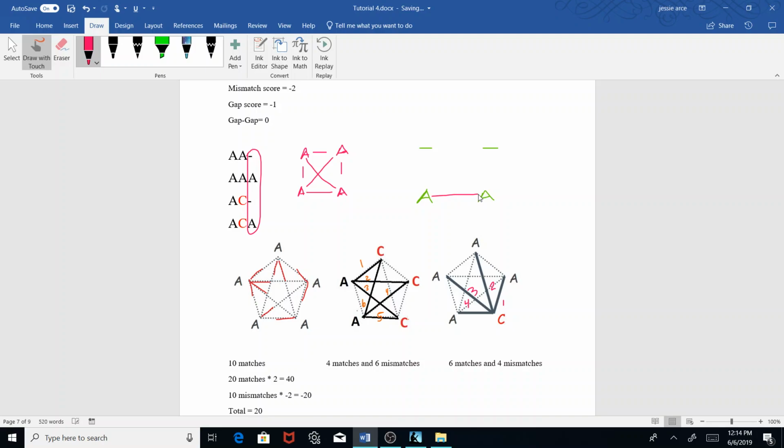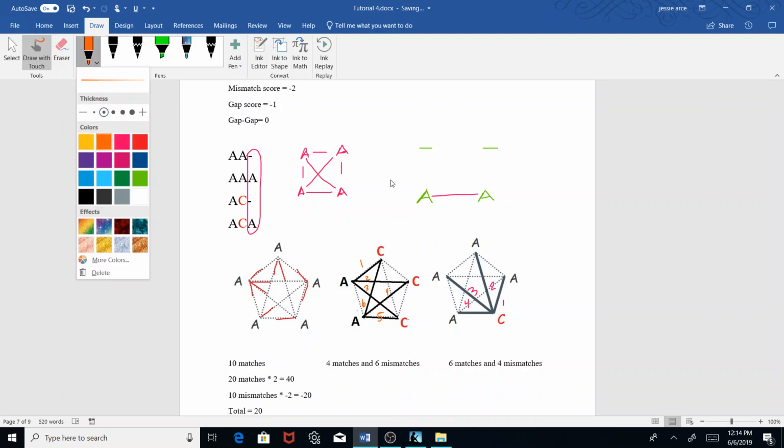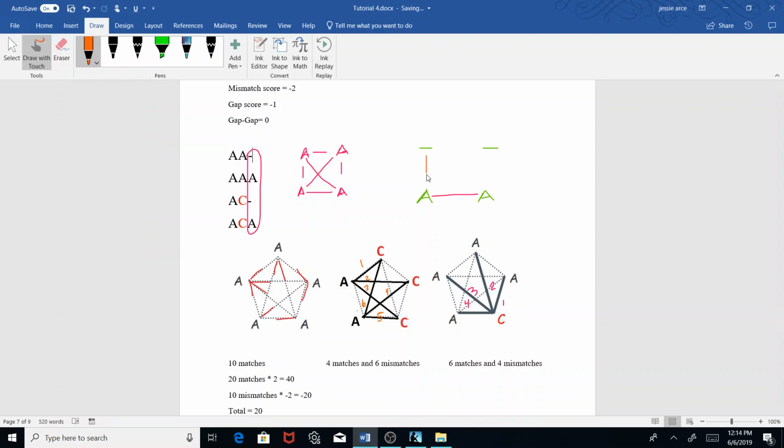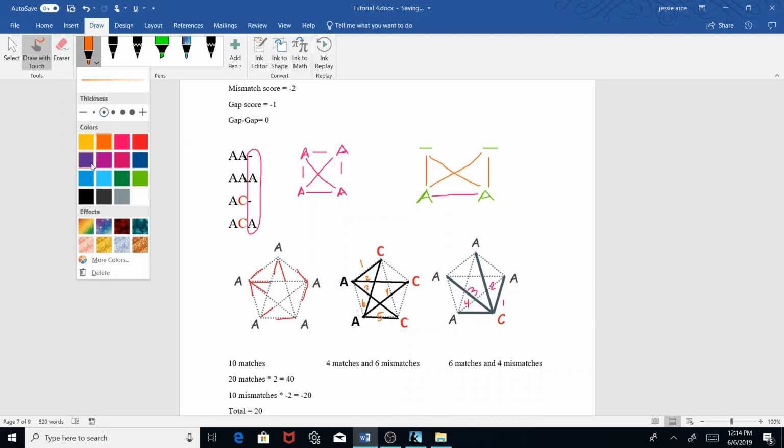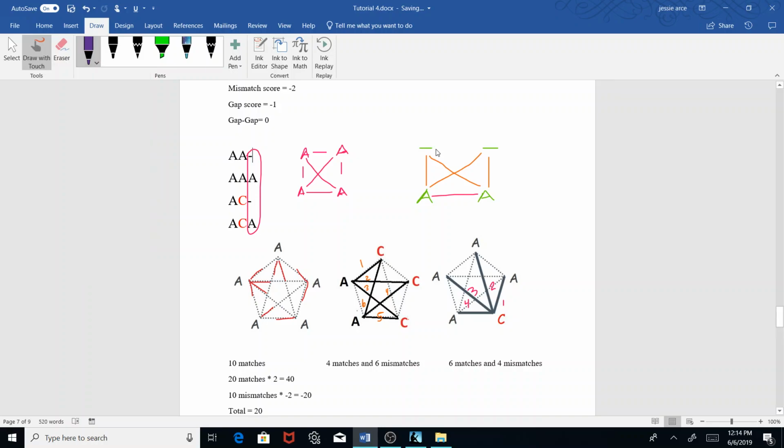This is a match. And I'm going to put orange as gaps. Gap. Gap. Gap. Gap. And then we'll put the purple as gap gap.